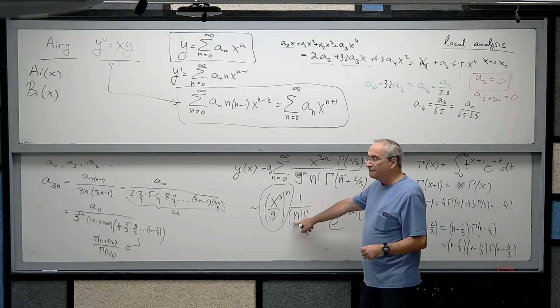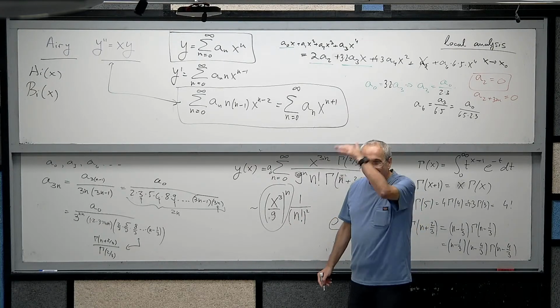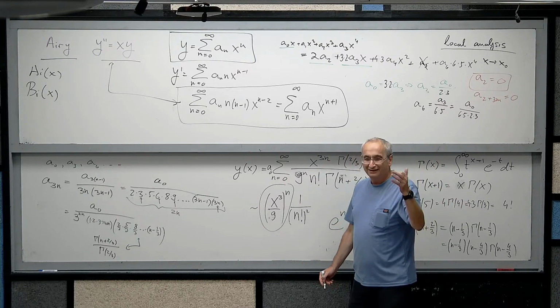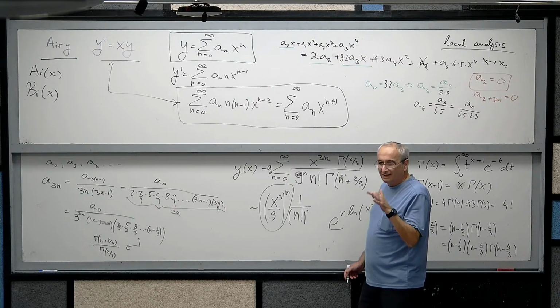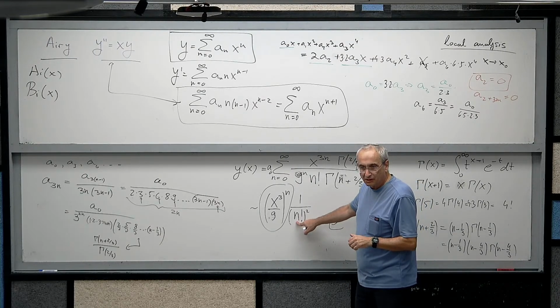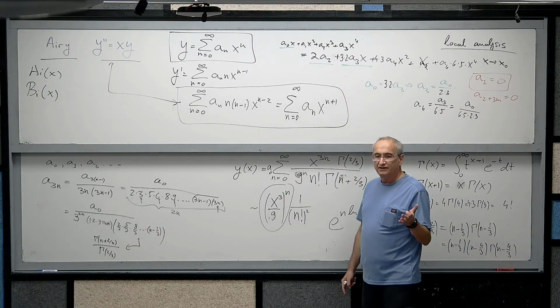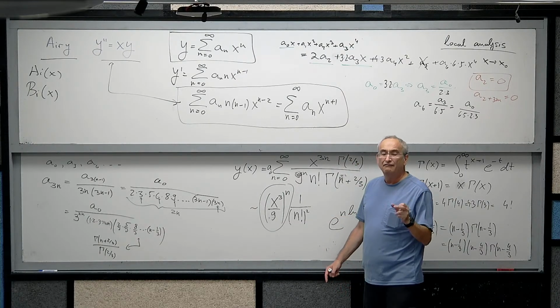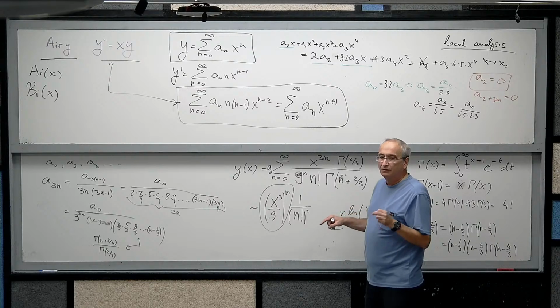So whatever number it is, it goes exponentially with n. And you know that n factorial is going faster than exponentially, right? And n factorial squared is much faster than exponential, which implies that this will go to 0 as n goes to infinity no matter what. For every x, no matter how big x is, this series will converge.